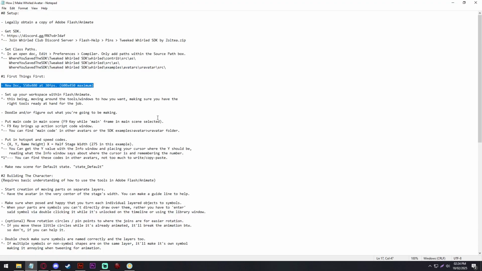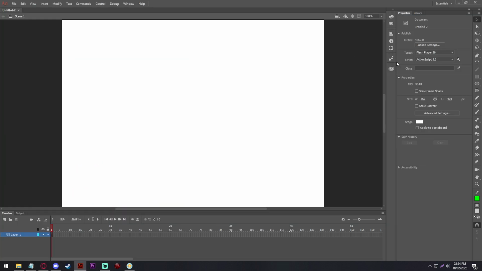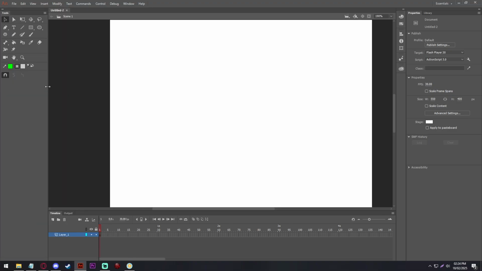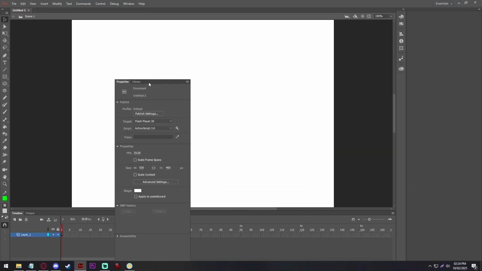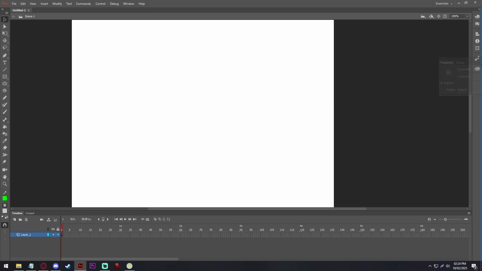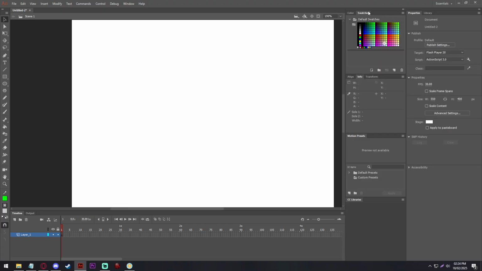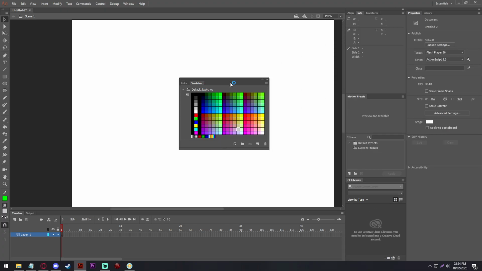Next, what I'd recommend doing is setting up your workspace. So like moving this around, moving around all these tools, so it's how you wanna have it. So I'm just gonna quickly show you how I like it. So I like the properties and library over there. I take the colors and swatches.